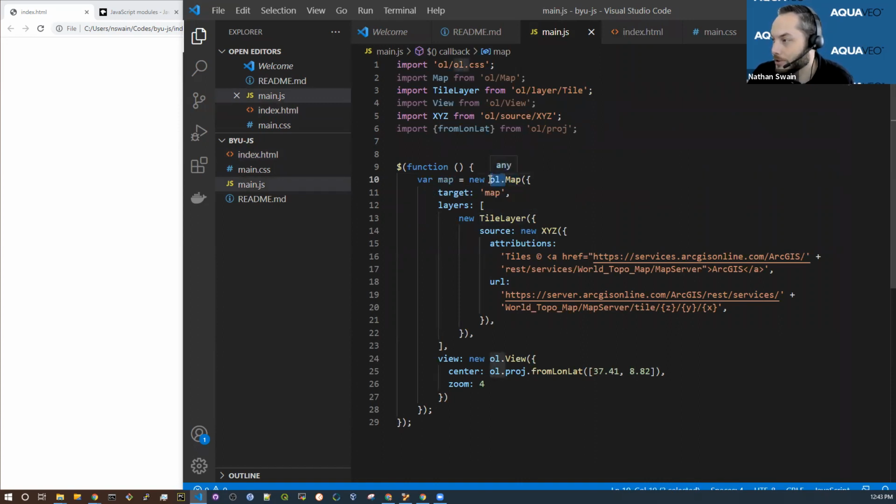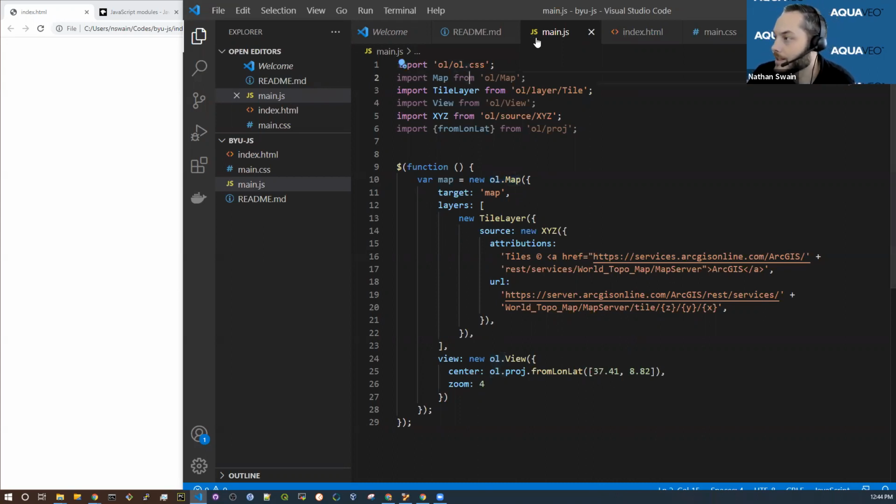Once you go into the module realm, then you no longer have access to the global scope and you have to import everything just like you do in Python, right? You don't automatically get access to a variable in a Python script that is next to another Python script. You have to import it.